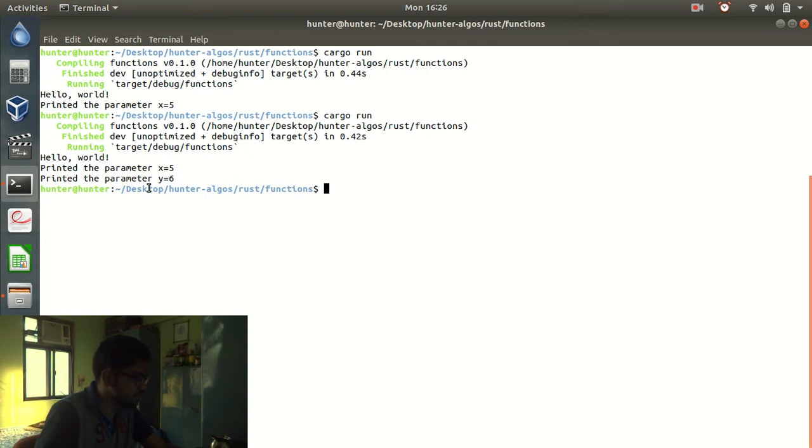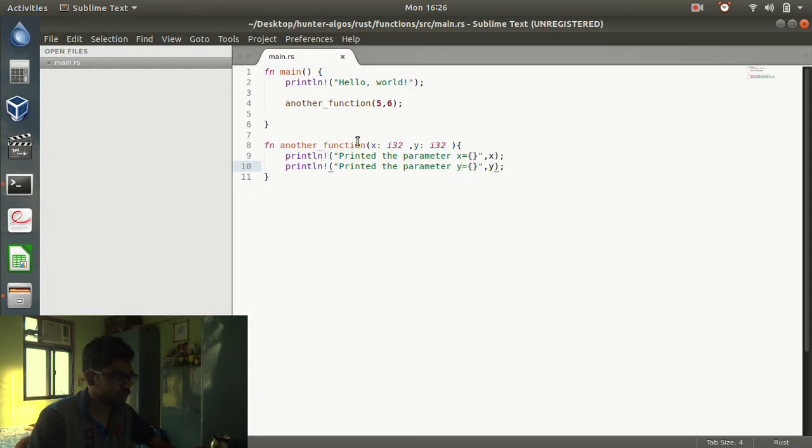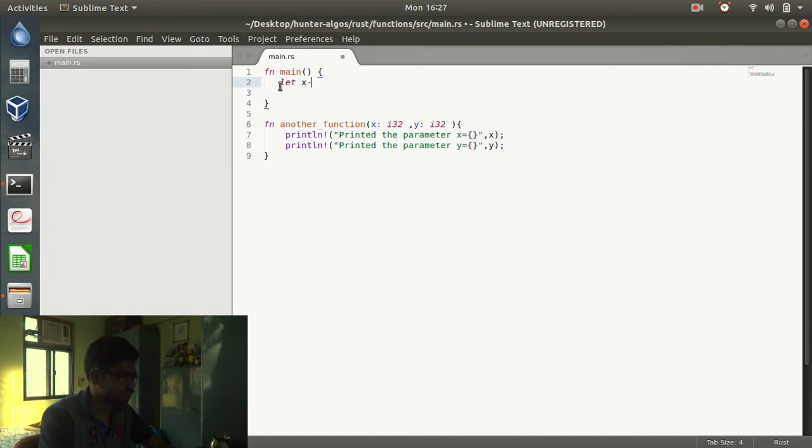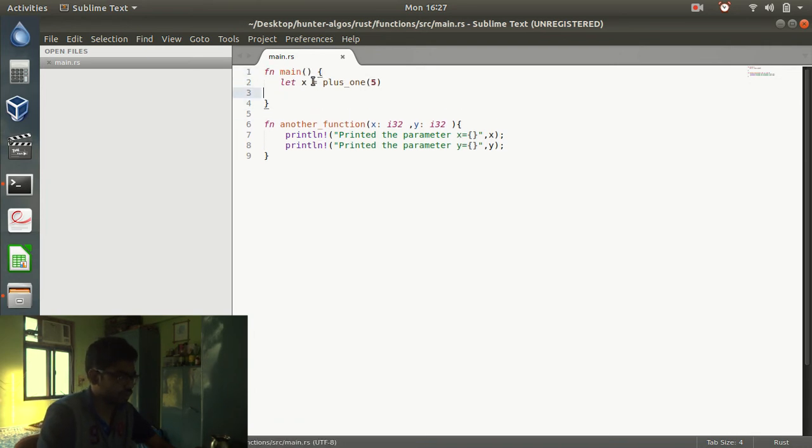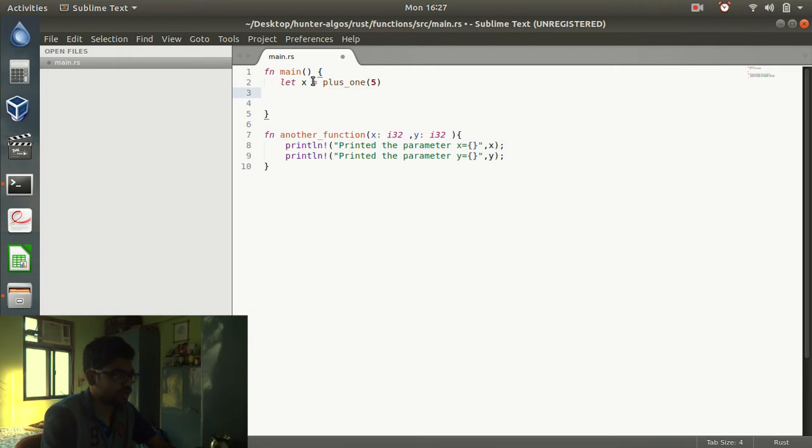And let me tell you one more thing. We want to return a value. When we want to return a value in a function, we must define the function in the following way, which I'm going to show you now. Let x is equal to plus 1, 5, and then we print it.